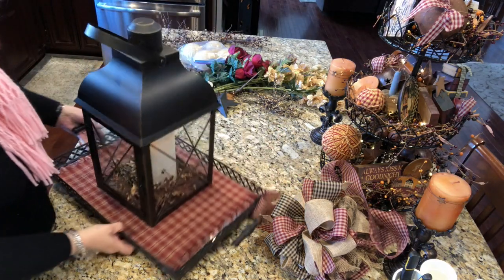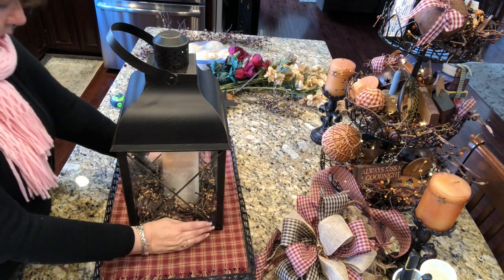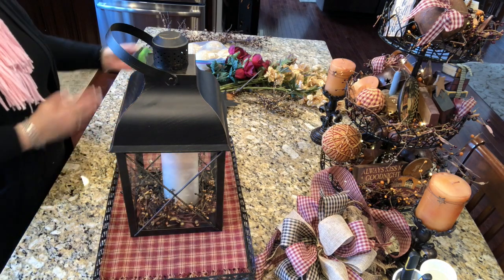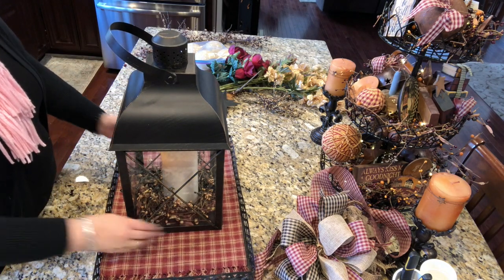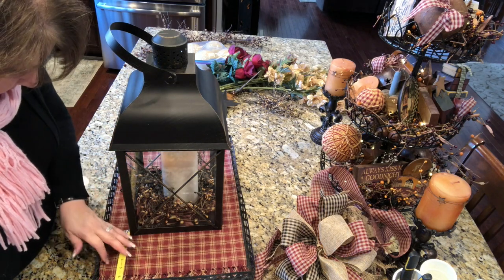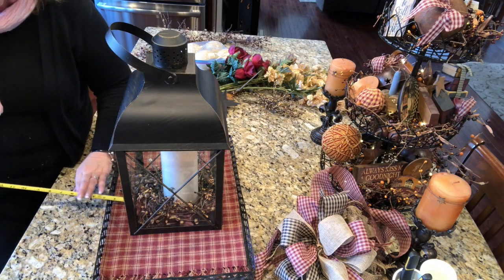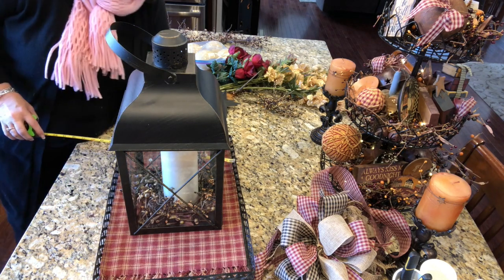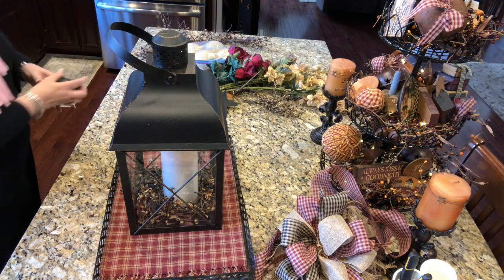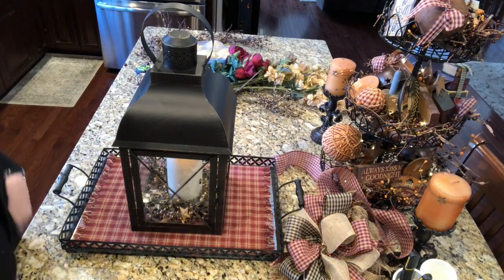And I'm gonna make sure that it's centered on the tray. That's important. I think I've said this 1,000 times. I made this up one time, and I did not have it centered on the tray, and the whole centerpiece looked cattywampus. It was a mess. So let's see. That's got it side to side. And got it back. Look at that. Yay. Okay, now let's build some decor around the bottom of this lantern.